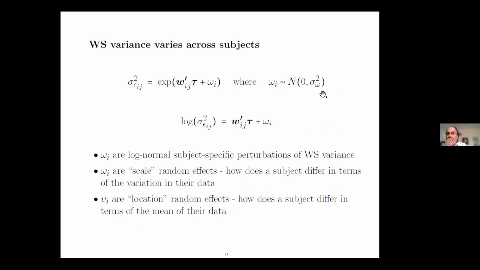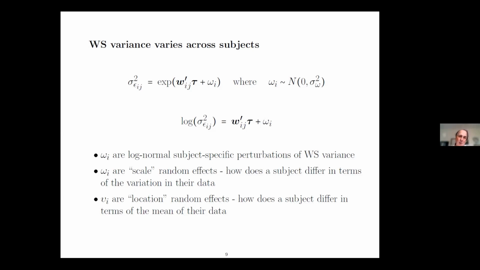So what's the idea here? Well, I'm going to be modeling, for example, if I'm modeling mood from an EMA study, some subjects are very consistent, some are erratic. Now, covariates might explain some of that, but there's an individual component as well that is over and above the effects of covariates. That's precisely what the random effect is going to get at.